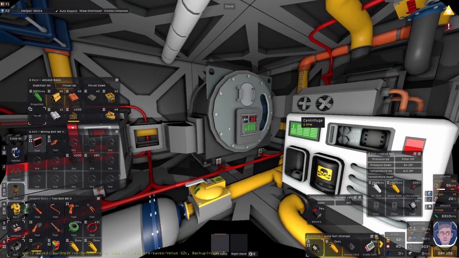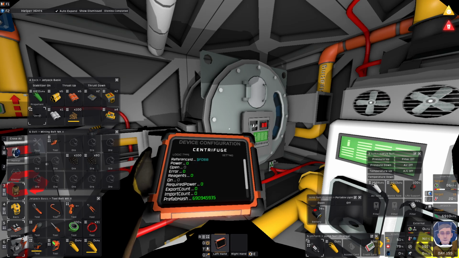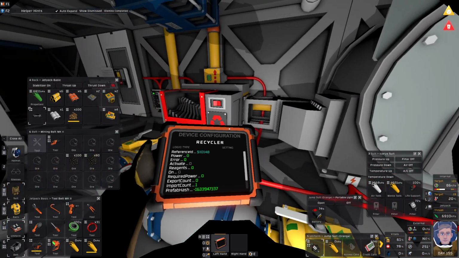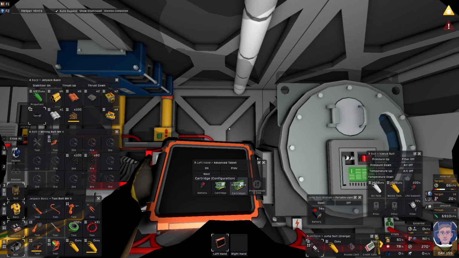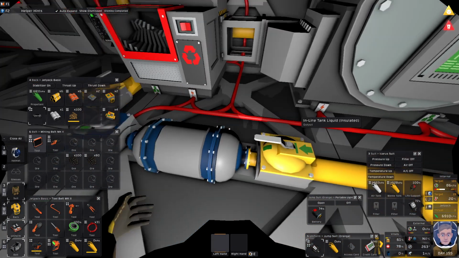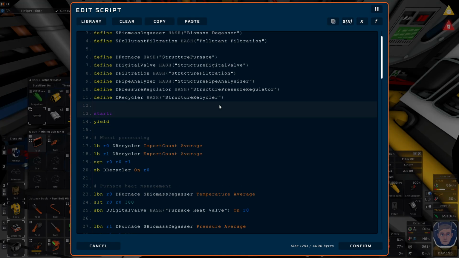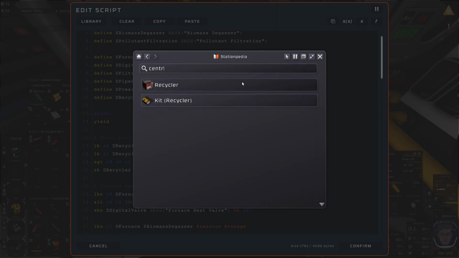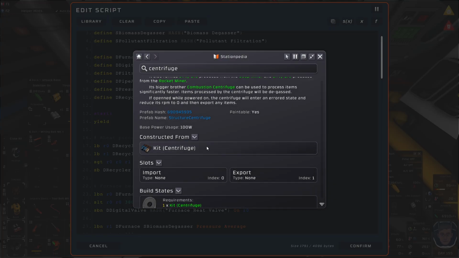What I could check is the import count on the centrifuge. Not sure that makes sense, but let's give it a try. Yeah.